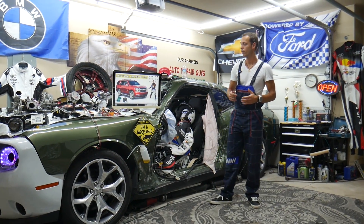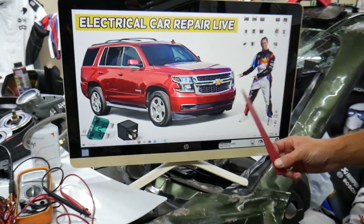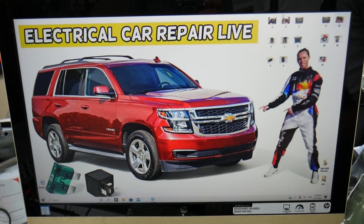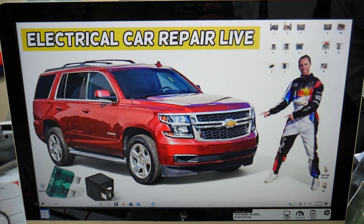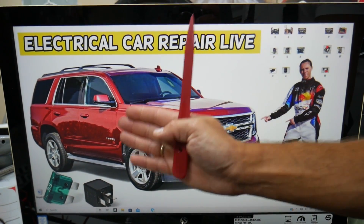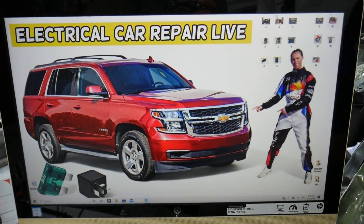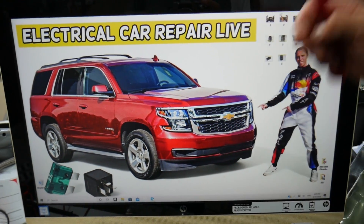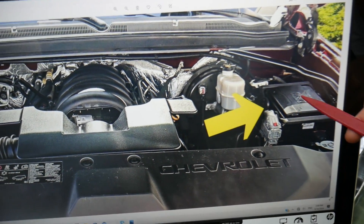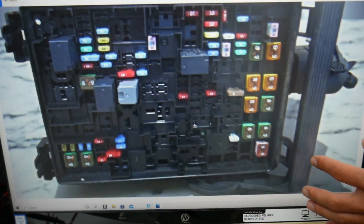So guys, where you can expect to find the fuses and the relays for the electric running boards — on the newer ones they're called power assist steps. We will demonstrate on this generation Chevy Tahoe, Chevy Suburban. Both are built on the same platform, so it should apply to both. The only difference is the Suburban is practically longer. 9 out of 10 people that own a Tahoe or Suburban do not know how many hidden fuse boxes are in it. First, we need to go ahead and open the hood. Once you open the hood here, you see on the driver's side you have that cover. Go ahead and open it and you will find the main engine fuse box with a layout like this one here.